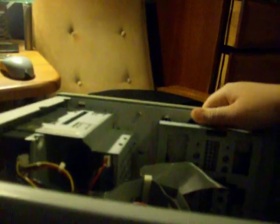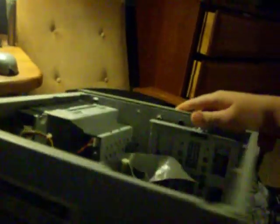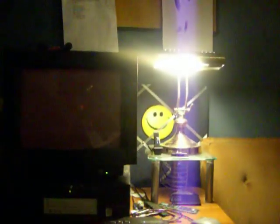Another reason to this problem, some computers are really different, such as this one. Make sure that your keyboard's plugged in properly. Here are the ports on the back. If your computer has this little information sticker, just check and see if the mouse is plugged in correctly and if the keyboard's plugged in correctly. This computer has a weird problem. When the keyboard's unplugged, you don't get any picture on the screen. When you plug the keyboard in, you get display.